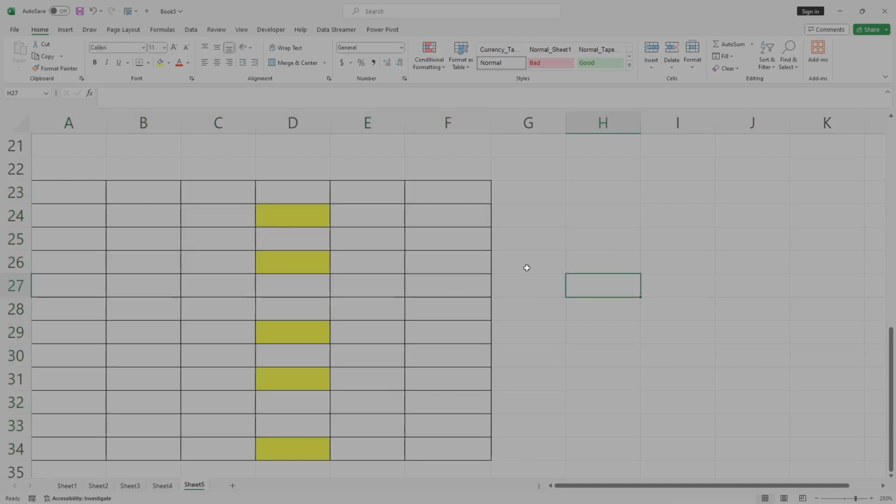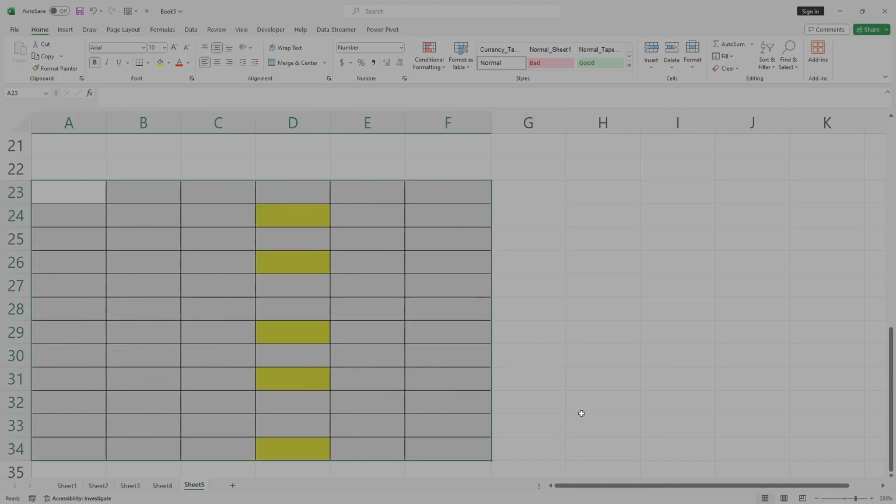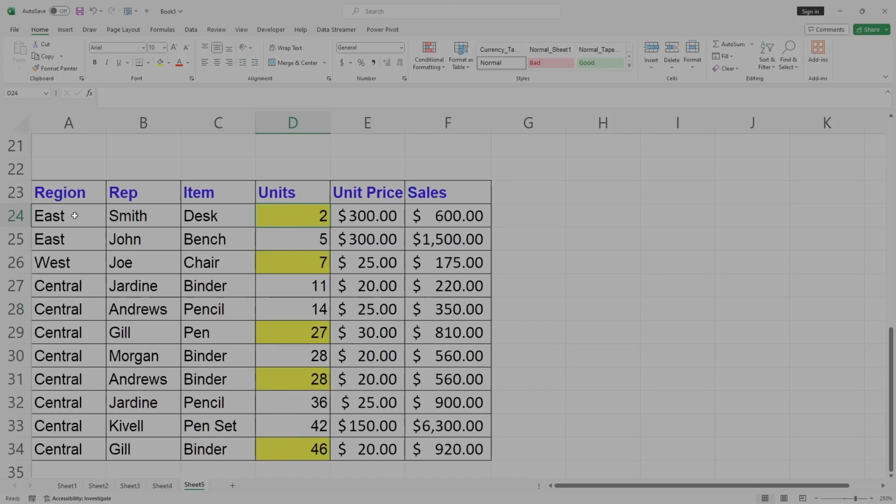If you wanted to undo whatever you have done, then use Ctrl Z to undo so that the data will come back again. If you notice, the last time when we did the delete, the borders and the highlighted colors stayed as it is. I will use Ctrl Z again to undo.